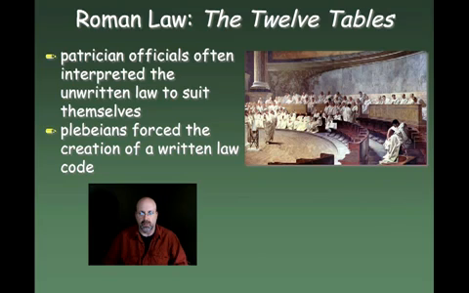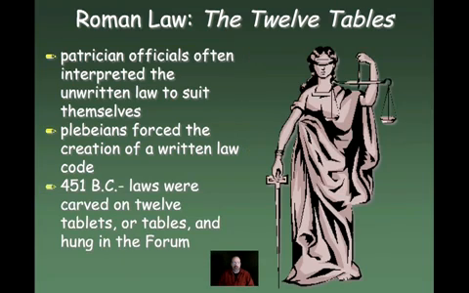You must have written laws that people can know and understand. In 451 BC, those laws were carved on 12 tablets or tables, and then they were hung in the Forum, the center of government life in the city of Rome. As a result, people, including patricians and plebeians, would know what the laws were, and could ask for justice and uphold their rights according to laws that everybody was familiar with because they were publicly displayed where everybody could see. This is very similar to what we saw with Hammurabi's law code in Mesopotamia. In ancient Babylon, they carved the laws onto a stone stele and placed them in the middle of the city where everybody could see them. So Rome is continuing this tradition.